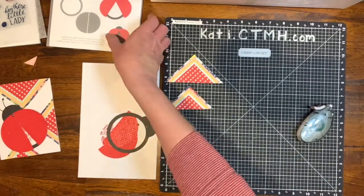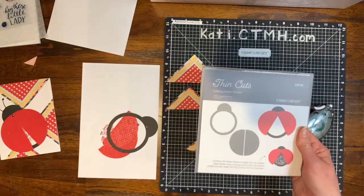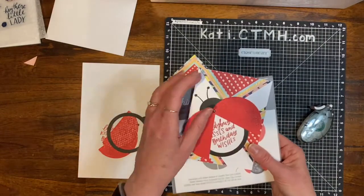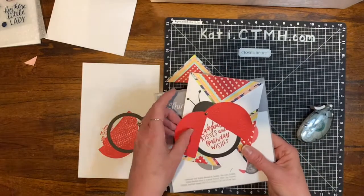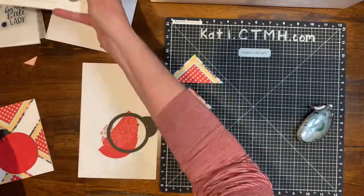So we have this Ladybug shaker window thin cut. I did not make a shaker window on this card. I thought it might just be a little too busy with all of the triangles going on, but you certainly can make this very easily into a shaker window.